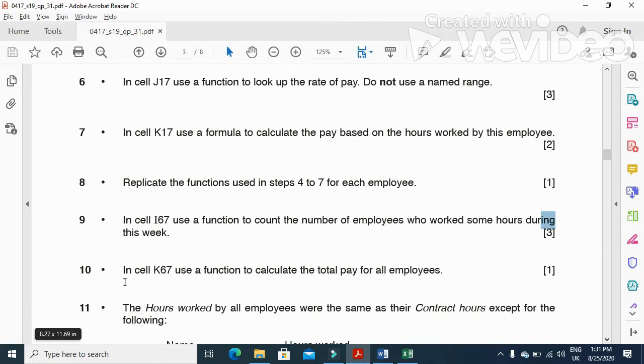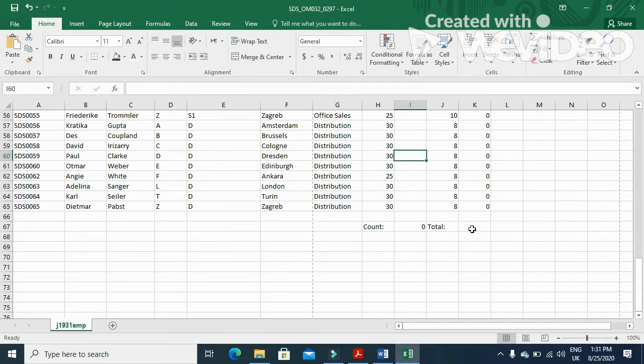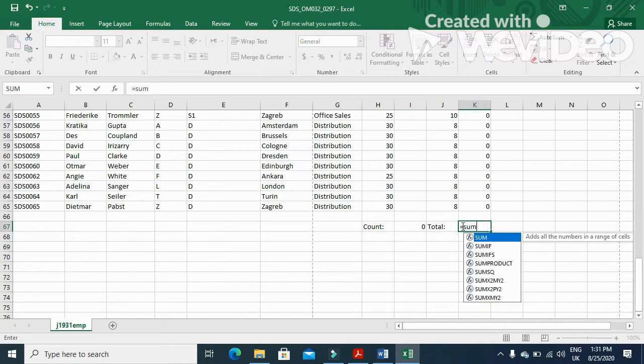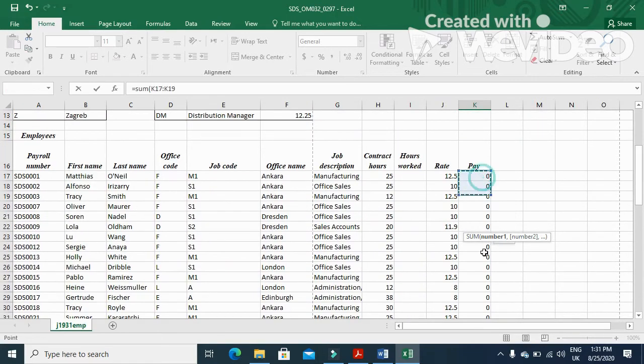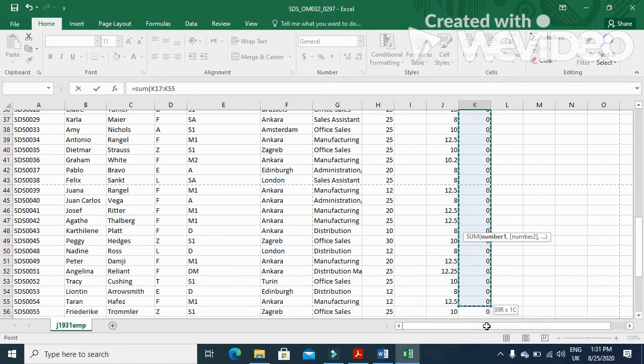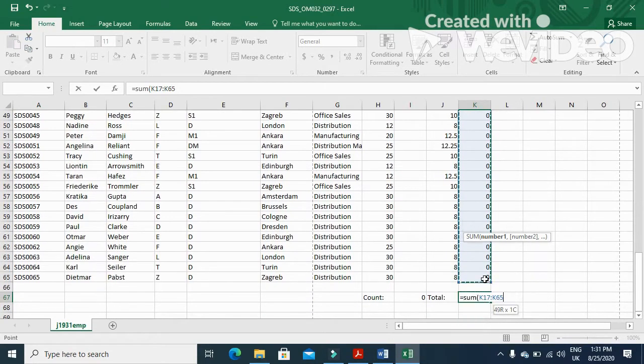Fine. Next step is in cell K67, use a function to calculate the total pay of the employee. So total pay of the employee in K67, so equal to, we need to use a function called SUM and bracket start. So for K17 till K65, the total salaries or the total pay we have to give, then just press enter.